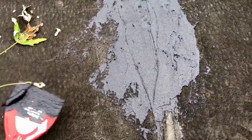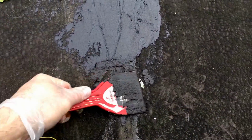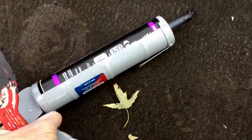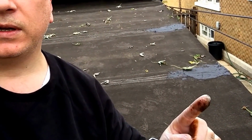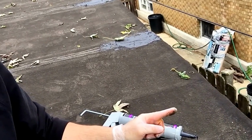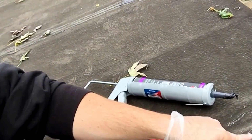Let's see where else we got. Just had a little extra come out the gun. Okay, as you can see, we did 2 spots, 1, 2. We're gonna go ahead and I'm gonna work on the third, which is right down here. So we want them to kind of look like these other two, that one and that one. Just a little patch on them. This one here, we're going to go from the edge to about here because it looks like it's a little bit more cracked. So let's get to work.